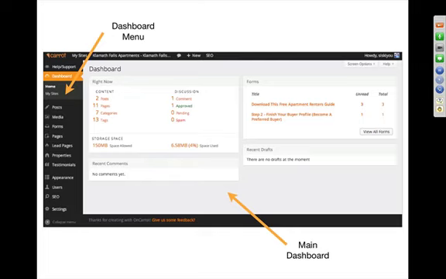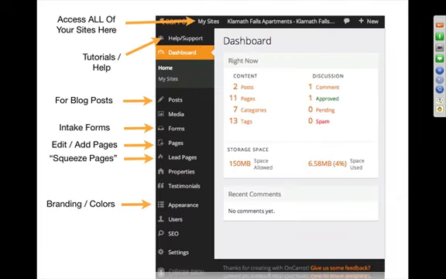Then on the left side, this is kind of where all the action happens. This is the dashboard menu. And in that menu, that's where you make everything happen. And we're going to really dive in and show you where things are, where the most common things are today, so you can dive in and get started today. So here's another shot on that dashboard menu, and I'm just going to run through explaining what each one of these tabs means to you. And we're not going to be able to go into every single one of these in detail today. We're just going to go through the most common ones, so you can really get started. We have other trainings where we'll take you in depth on some of these other ones if you really want to make the system hum.